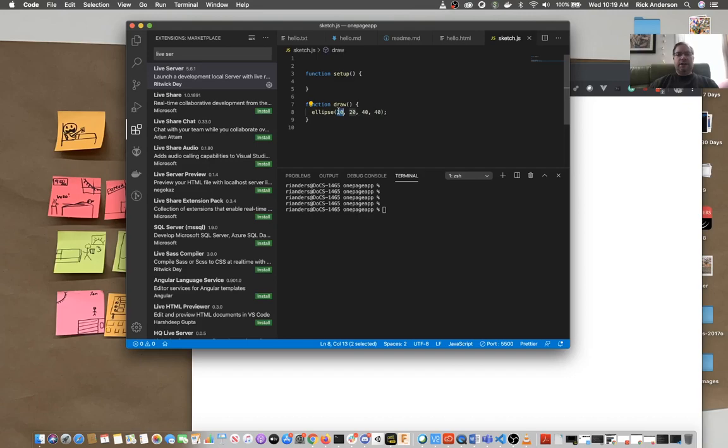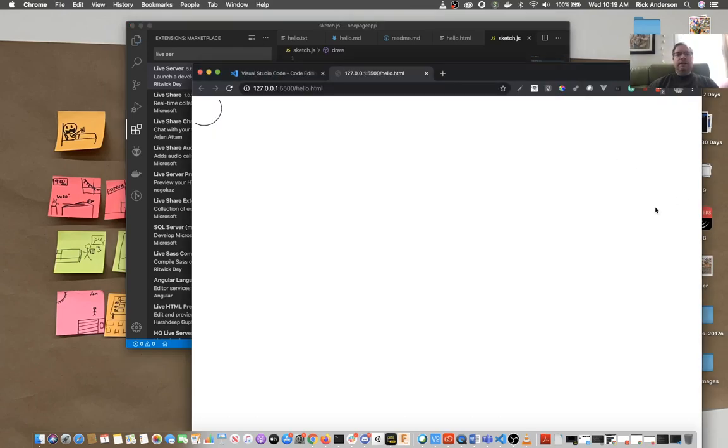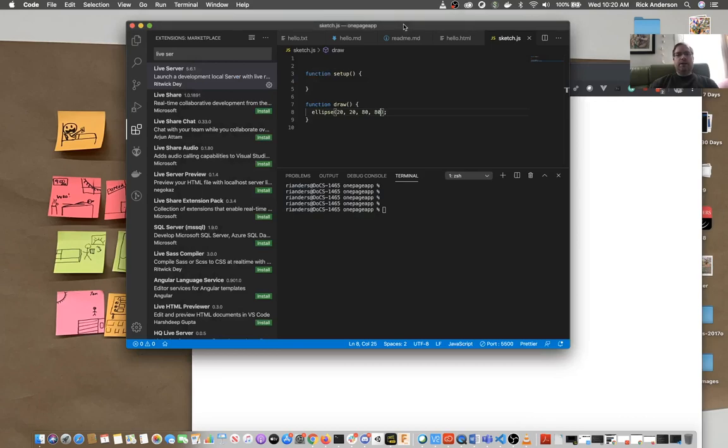So if I just wanted to change this to an 80 by 80, I'll just do this. I can hit save, and in fact, it's already doing it. And it's doing funny things, which is why we've actually got to do some work to figure it out, which is that the structure of the page has a canvas on it, and that canvas is really tiny. So when I bumped up the ellipse, it drew off the canvas. So we have to do things like fix that, but that's what this is for. So one-page apps, p5.js, and we'll hook in Teachable Machine and other cool stuff after that.